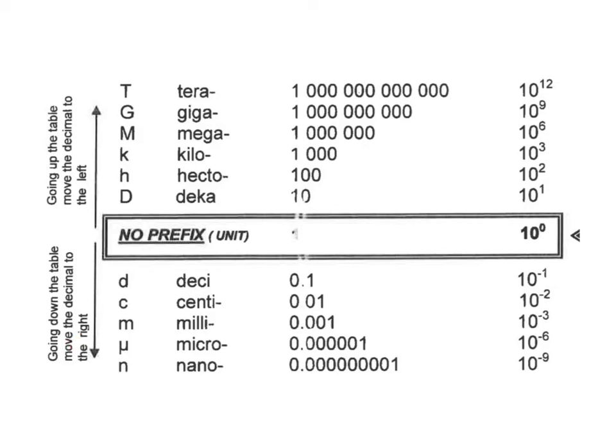If converting in such a way that you're going through the base unit, for instance, maybe we're going from megahertz to microhertz, then we see that we're moving down the table, so we're going to move our decimal point to the right. From mega to our base unit would be a movement of 6 decimal places, to micro would be movement of another 6. And so in that case, we would move a total of 12 spaces to the right.